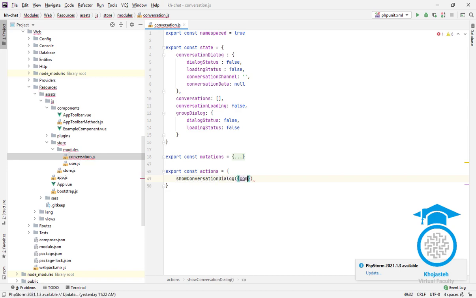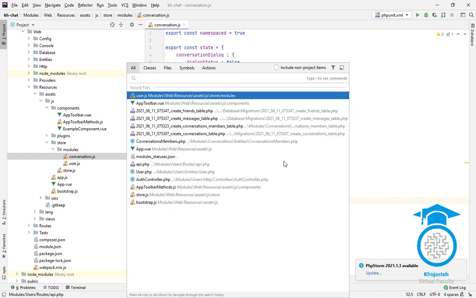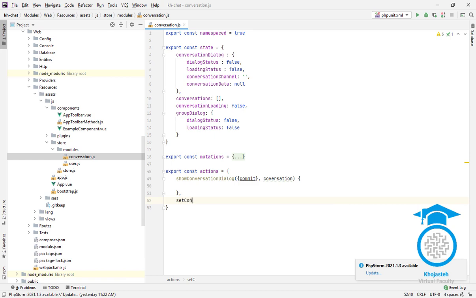We need commit and of course conversation. Next one is set create group conversation dialog status.